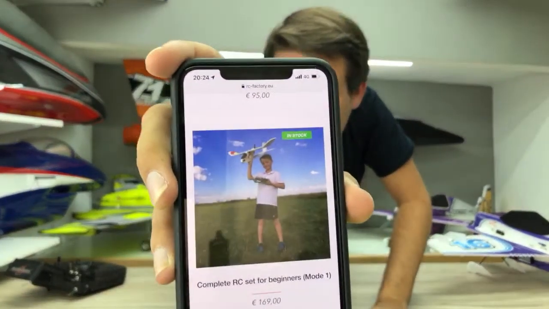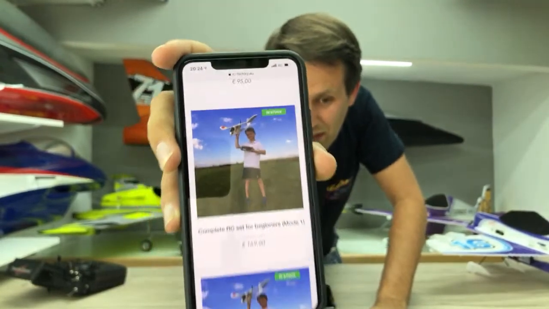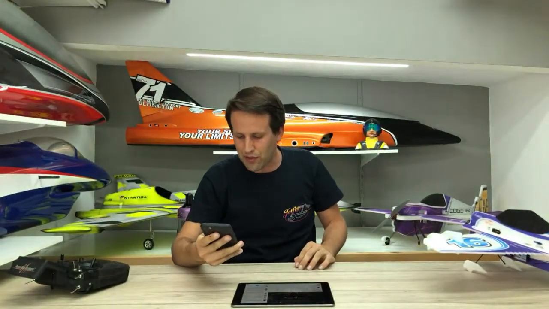It's actually called the Complete RC Set for Beginners. So there you go. If you go onto the RC Factory website, you'll see that one, and it comes with, I believe, everything that you need, including a radio on either mode 1 or mode 2. Check with a local club which mode is most used in your area and try to stick to that. That way you're always going to have people around you that fly the same mode and can help you out with maidening, trimming, testing, checking, and just having fun swapping radios around. It's always good to be compatible with the rest of the people in your area.